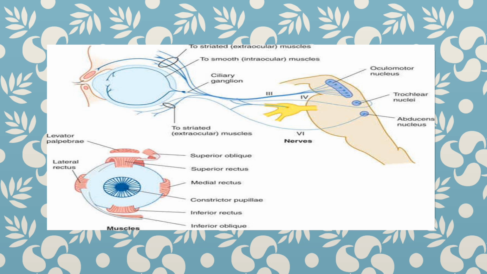Here is a short summary of the abducent nerve. You can appreciate the nucleus of the abducent nerve that is present in the lower part of the pons in the brainstem. From here the nerve courses forwards. It enters into the Dorello's canal and into the cavernous sinus, from where it enters into the superior orbital fissure and supplies the lateral rectus muscle.